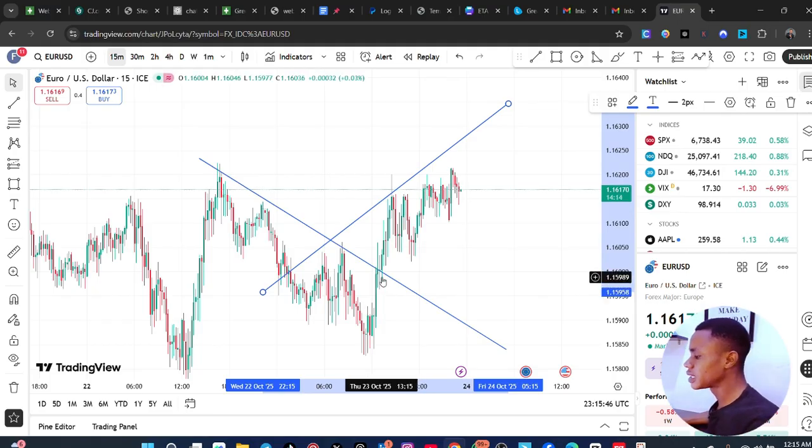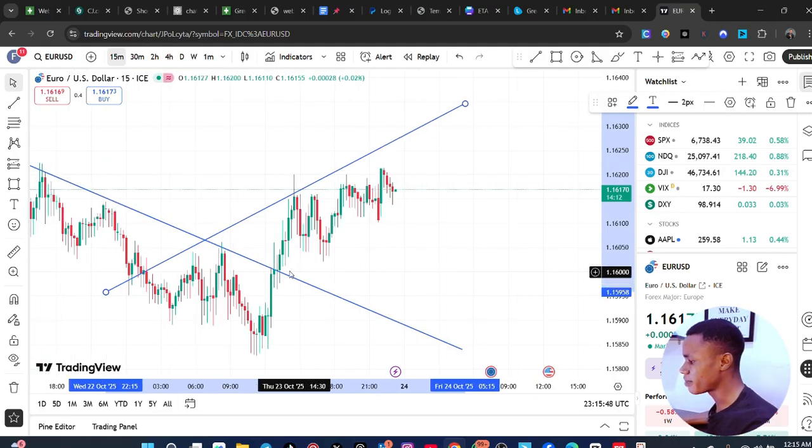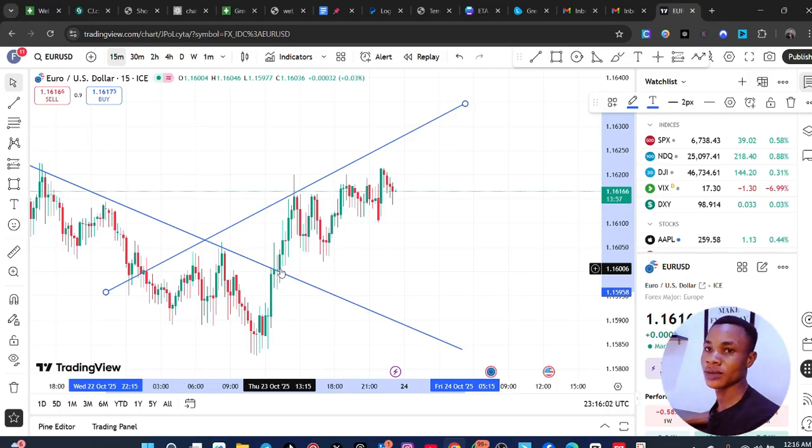So the first thing is the trend line which we have drawn, and the second thing is the momentum, the candlestick pattern. Now if you check at this point where market breaks out, you see that market breaks out at this point. Now when the market touches 3 points here, at this point was the third one, the next thing that happened was that we have a momentum candle. And the momentum candle, of course, I said momentum candle is a very strong candle that is either going to the upside or going to the downside.